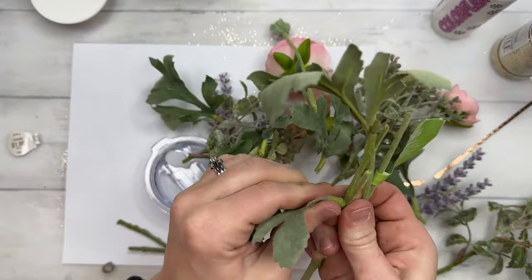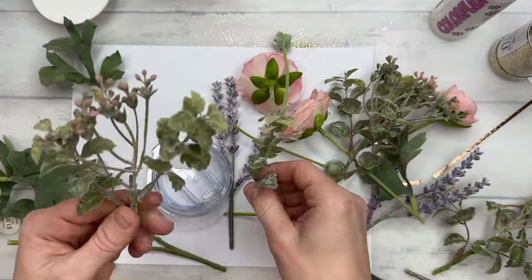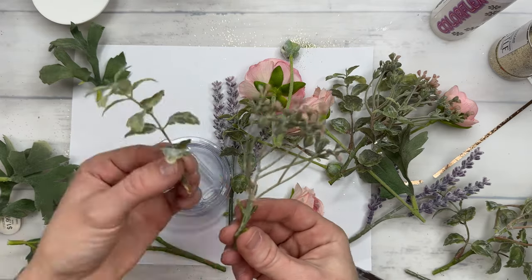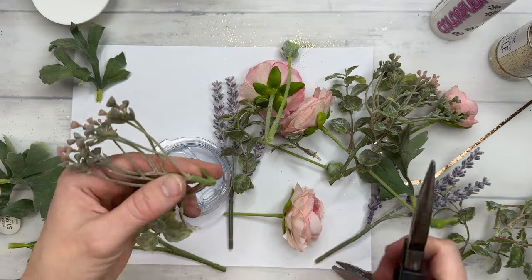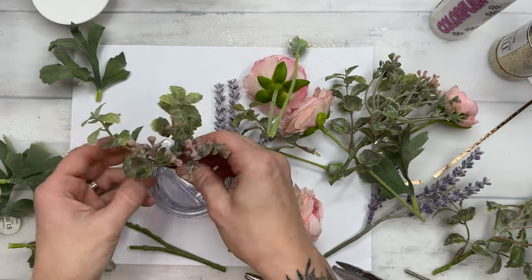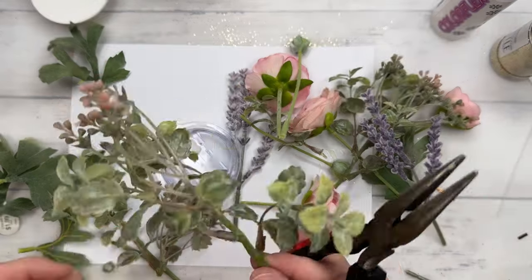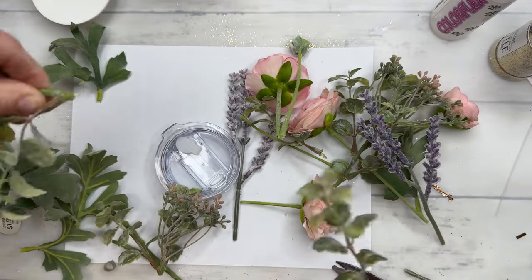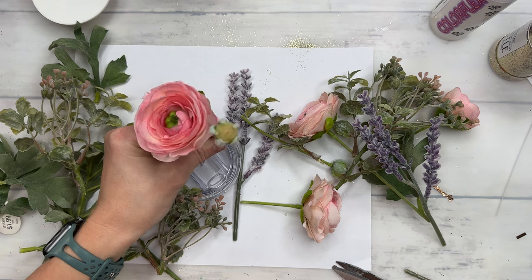Pretty much the same process, except we're putting it on top of a flat surface instead of adding it onto a tumbler lid. Now, I do have the little piece that seals the spout part of my lid here. I do end up adding that piece back in because I want my lid to be able to be completely sealed. And I didn't even think about that until after I had all of these attached to that lid, and then I had to remove them, add that little piece back in, and then redo the whole process.